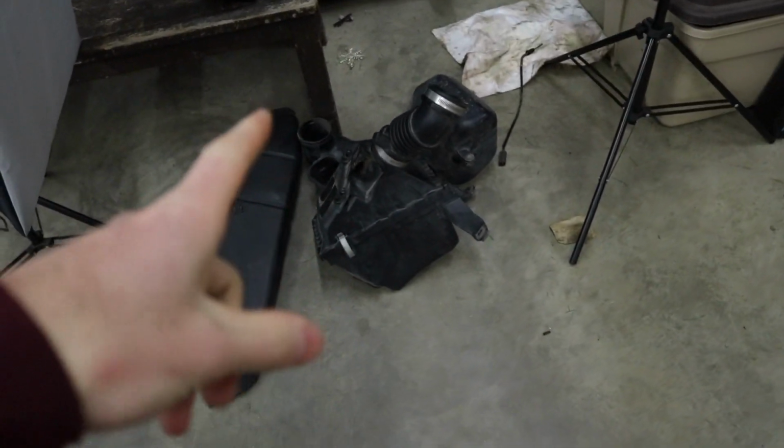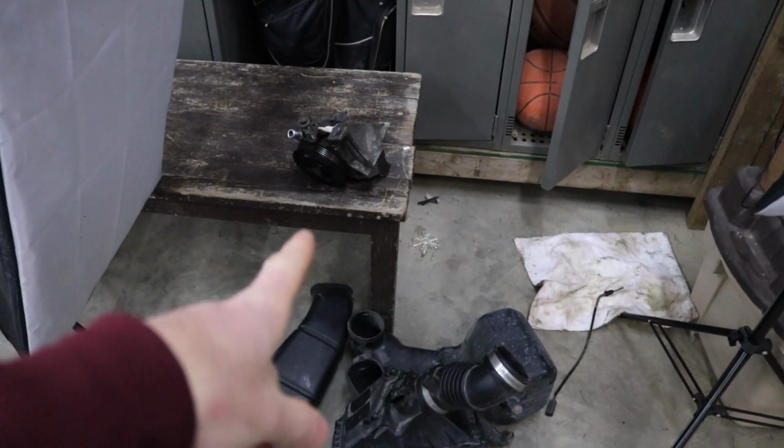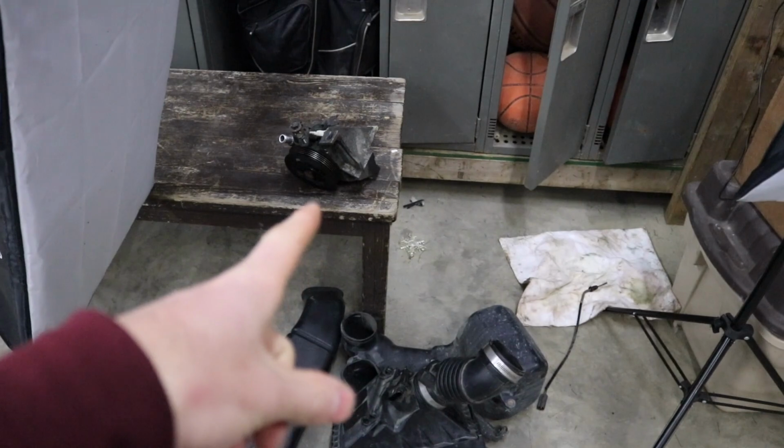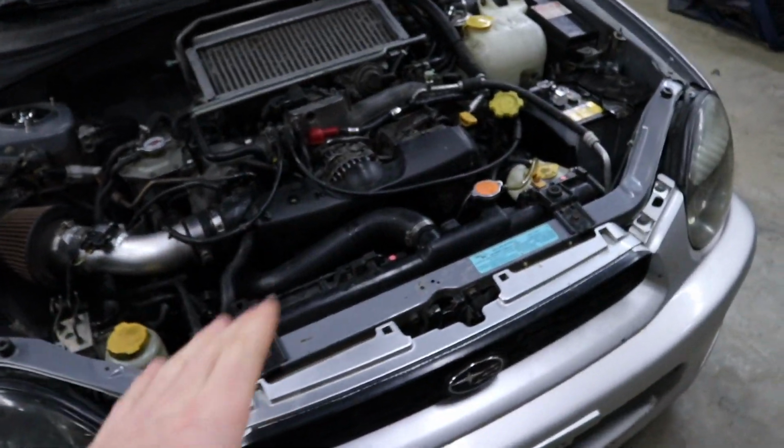The other thing we got to do is swap out the stock intake, but we'll get to that once we get this power steering pump swapped in there, get the power steering system completely bled, and make sure that's all good to go and not pissing power steering fluid everywhere anymore.